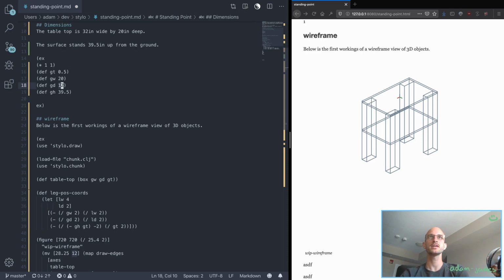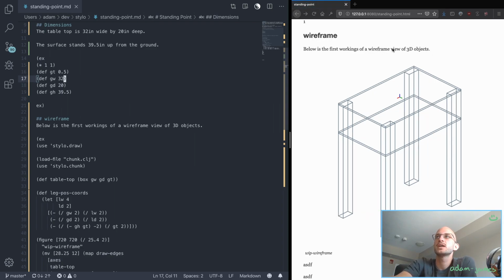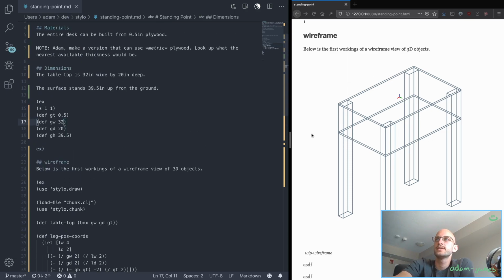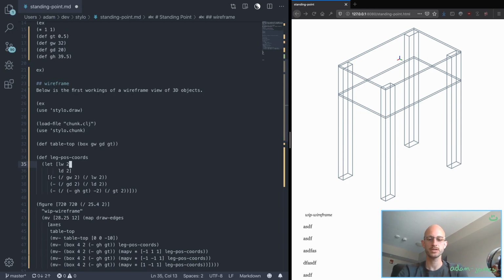So you can imagine if you could run, 20, and this should be 32. If you could run in the document itself just some updates with some sliders and see it recalculate and rebuild the SVG for you in almost real time, that'd be really nice. That'd be so cool. I could even make this 2 by 2 and it should properly change the legs now.